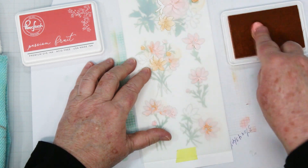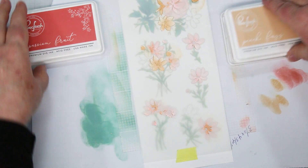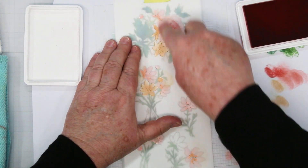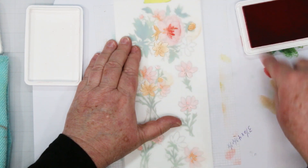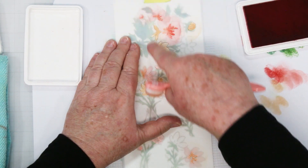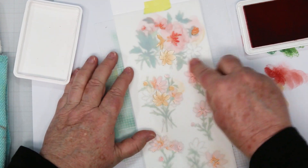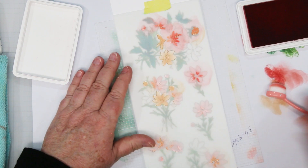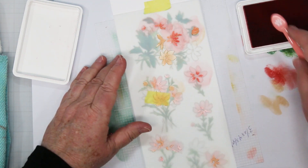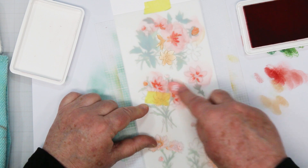Be a little bit careful when you're playing with this — if you're worried about your colors, you can always use some of that Spellbinders Sticky Tape and mask off the ones that you don't want this color on. There are a couple that are fairly close together. I'm switching over to the darker Passion Fruit, starting at the top, and the first thing I'm doing is adding the center to that great big peony up there, a little bit of color to the base of that flower, and that little bud. I'm staying away from those two yellow ones in the center. I'm putting a little bit of sticky tape over top of that yellow flower so I can add the orange to the other flower, the two little buds, and the bottom center flower.